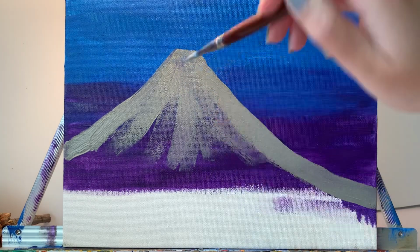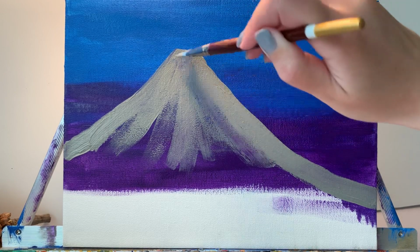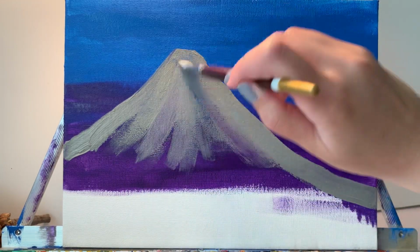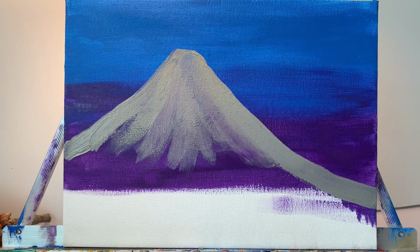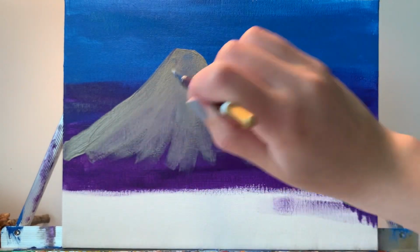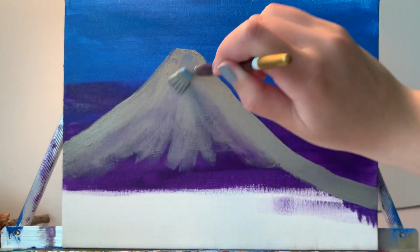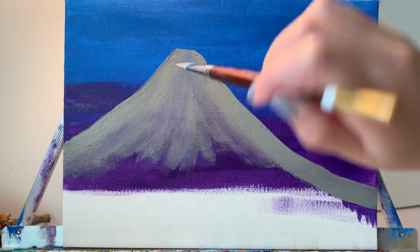See how it starts to kind of blend? And it's okay if some of the other colors shine through, like you're starting to see purple come through. Could just be more of like a shadow in the mountain. Gives it more dimension, a little bit more depth. So I'm just dipping back into my water, no paint, and just working with the existing paint that's already on the canvas. And you can see how you can kind of just smear it around, blend it in. Remember those brush strokes with your wrist.